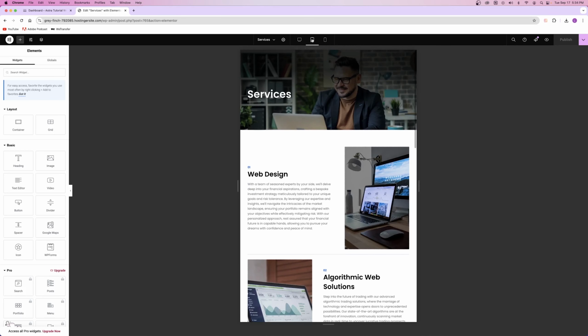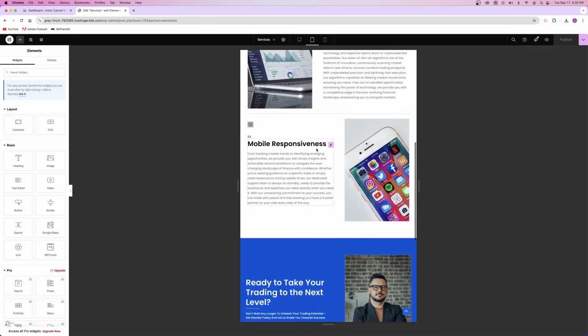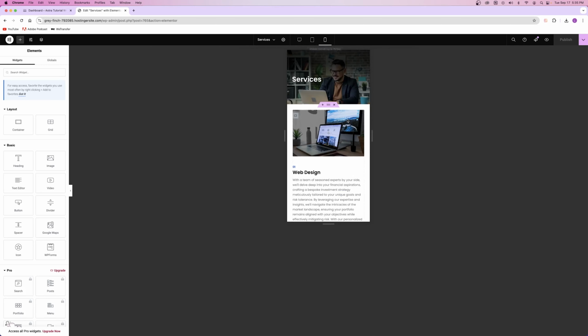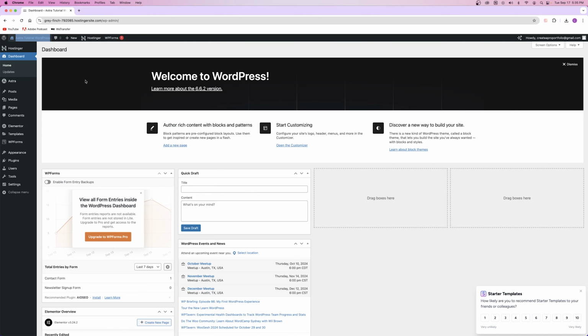Let's go to the services page and we go laptop. I call it laptop even though it says tablet, but most of the time this is what your laptop screen would look like. I just know that from experience, so that's what I'm saying. But laptop view looks absolutely fantastic. Mobile, good to go. And then you can do contact as well, but this is taking up too much time. You get the idea. That is how you guys do mobile responsive mode in Elementor. Just make changes to where it looks good for each view.